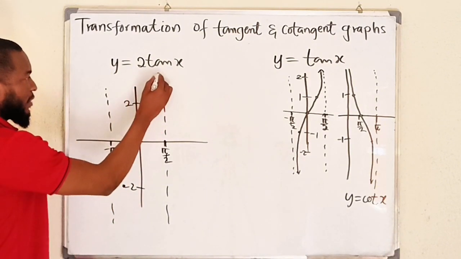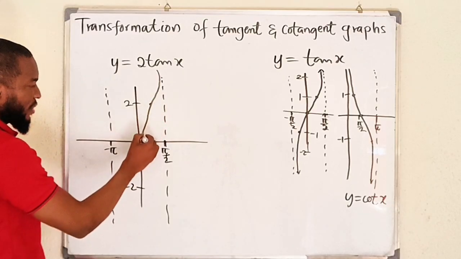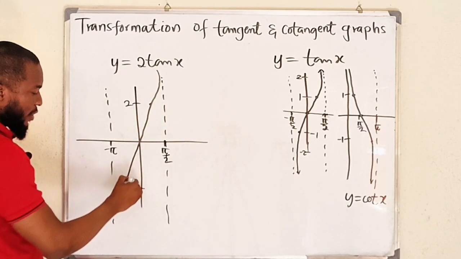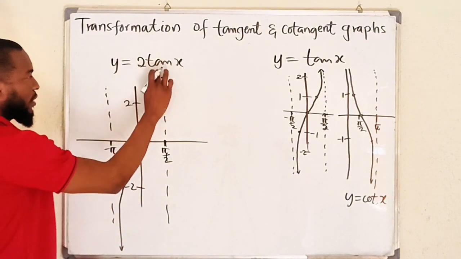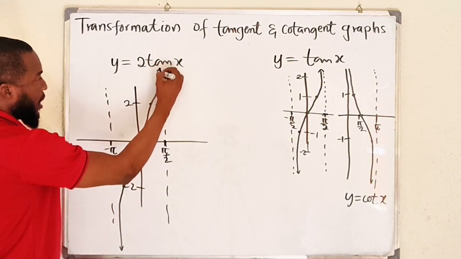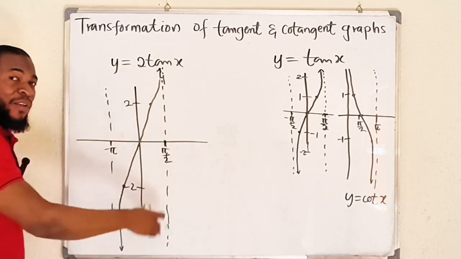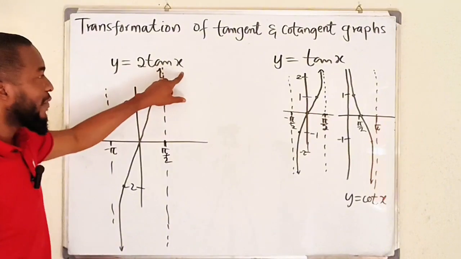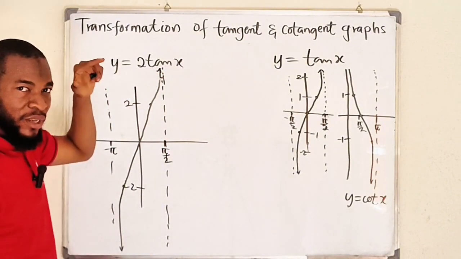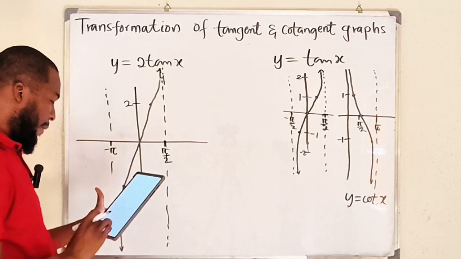All right? So the graph will come like this, pass through the origin, back to this point, then down. It will continue going down and up, but no matter what, it will never touch this axis because we have a vertical asymptote. So this is the graph of what? 2 tangent of x. It has been straightened vertically. Now let us move on to the second problem here.